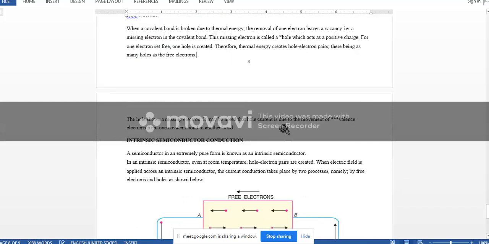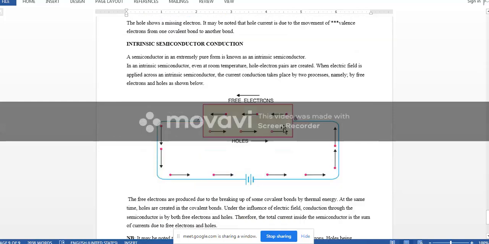We move to conduction in intrinsic semiconductors. We find that in intrinsic semiconductors, there are 2 types of charge carriers. We have free electrons and free holes. Holes are able to conduct electric current only inside the semiconductor material, whereas electrons are able to conduct current inside the semiconductor and also through the cable and the voltage source. In this type of conduction, electrons are moving from the negative terminal of the battery towards the positive terminal of the battery, and they pass through the semiconductor material.